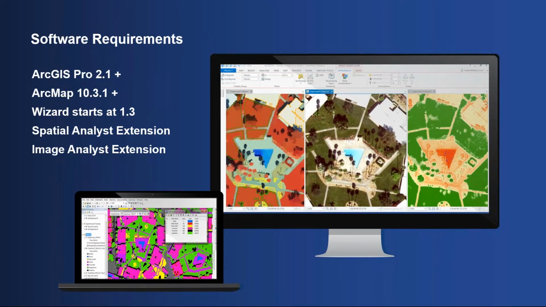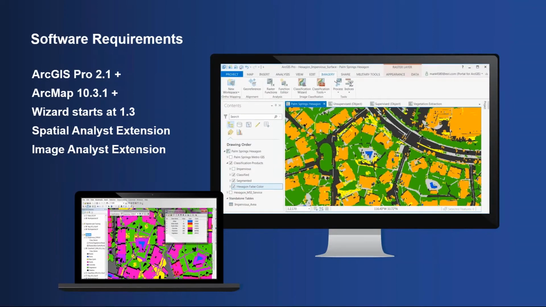Within Pro, I guess the main difference between performing this in Pro and ArcMap is ArcGIS Pro has a wizard UI that steps through each one of the steps as you walk through this whole process. And the wizard is nice to have, especially if you're new at image classification. It takes you from the very beginning steps, and using the wizard, you can hit the next button, move on to the next step, and it just walks you through that whole process.